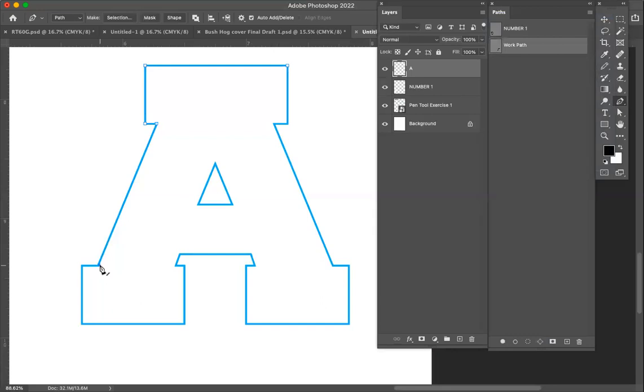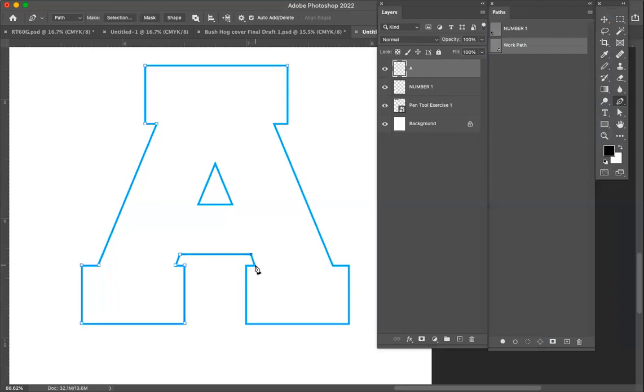Then again, you can hold Shift to make this complete horizontal, complete vertical, still holding Shift, horizontal, vertical, horizontal, but now we need to release the Shift key again to make this line because, again, it's neither horizontal, vertical, or on a 45-degree angle. Now we can hold the Shift key again because it's completely horizontal.